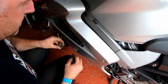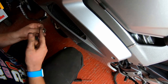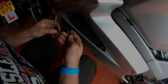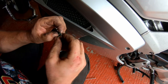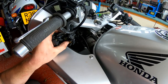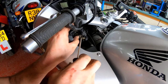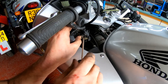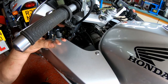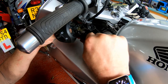Right. Now let's get the switch, get a bit of grease on there. Get this all back together as it's supposed to be. There we are, there's all the little washers assembled on the switch. Just pop it in to position and then screw it back together. Greasy fingers. Whack a bit of grease around, make sure everything's got a liberal coat just to keep the water out.